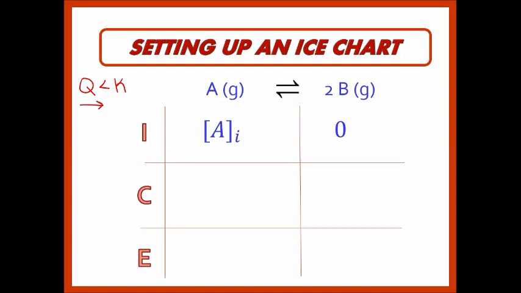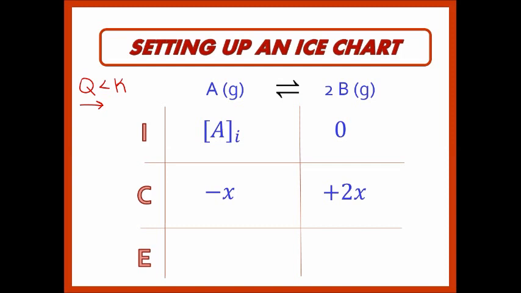So the change in the concentration of our reactant A is going to be a negative factor of x, and that factor is dependent on the coefficient in front of the reactant in the balanced equation. So for this reactant A, we only have 1 mole, so that means we're just going to be subtracting x. But for our product B, since we're forming our product in the forward reaction, we're going to be adding some factor of x, which in this case is going to be 2x because the coefficient in the balanced equation is 2 in front of the B.